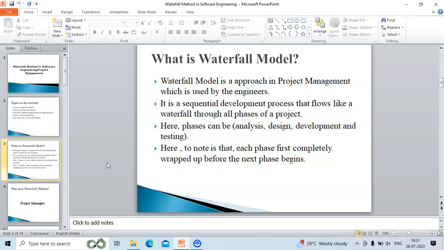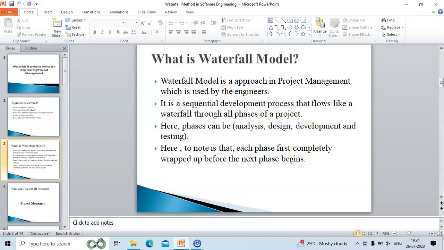This video may help many students who are working on some projects in computer science field. So coming to the slides, the topic here is what is waterfall model. Guys, this topic is associated with the SDLC, that is Software Development Lifecycle, and I have already made a video on this and will share the link in the description box also. Please go through that also, which will help you to better understand this video.